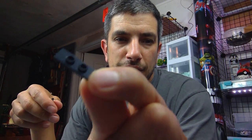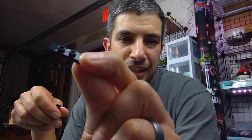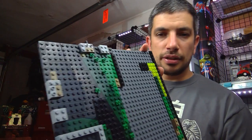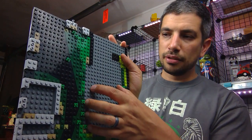These are a cool piece. It's a 1x3 jumper. I don't know if I've seen those before. 1x3 jumpers? Anybody seen those? I thought on the instructions it looked like it was going to be four 1x2 jumpers, and then it's not. It's these two 1x3s. Weird. See, some more color. This is the main building, must be going here.